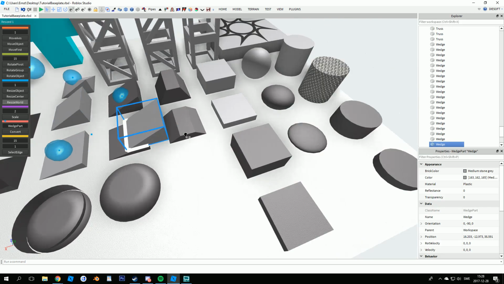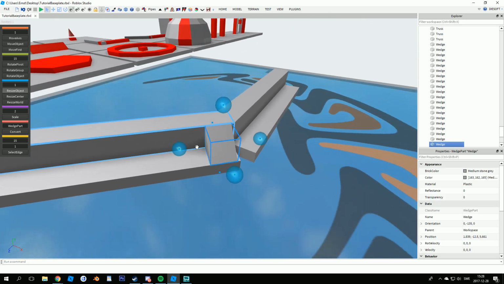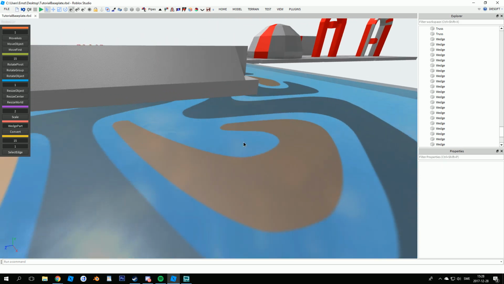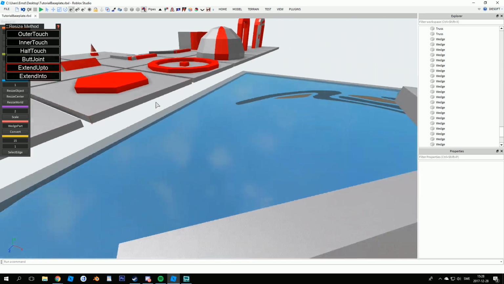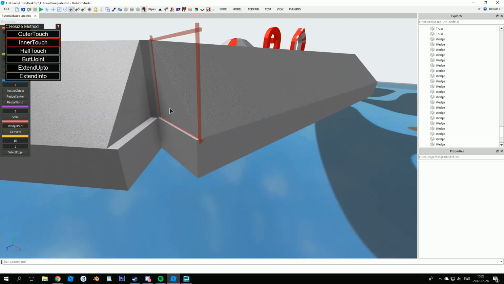Let me use this wedge here. Because people don't know how to do this. It's really basic stuff, but I guess it's something that I've just figured out on my own. I kind of just looked at it and I was like, oh, this is a problem. I'll fix it somehow. And then I did it.